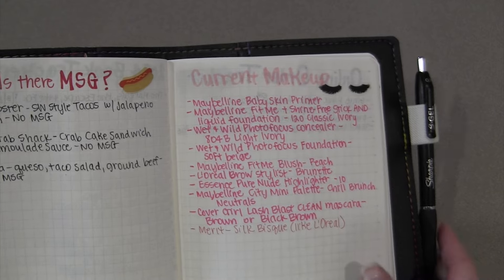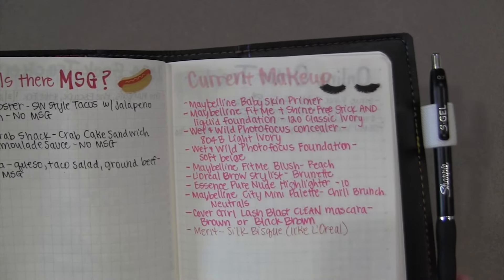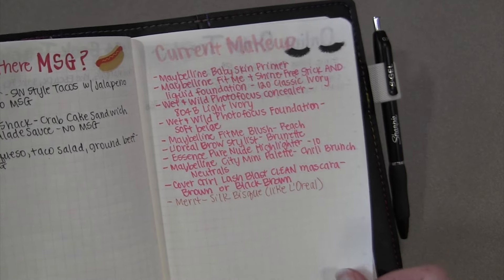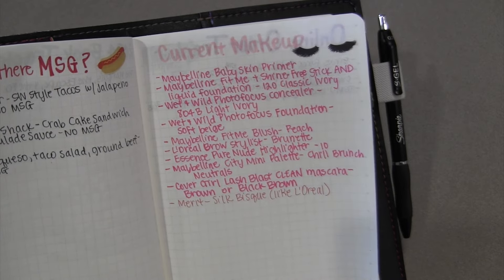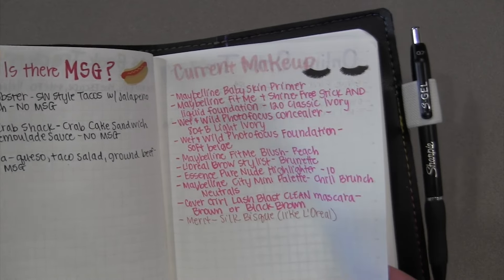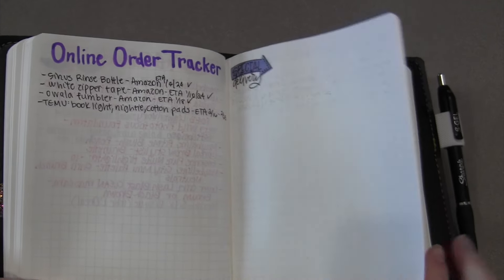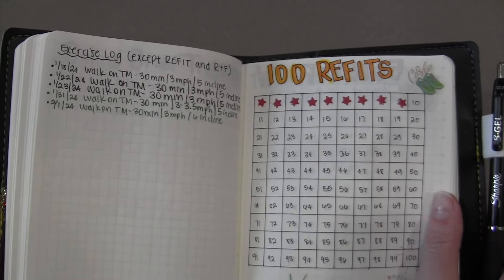This is a great thing to have in your planner or even on a slip of paper in your wallet — write down what makeup you use and what shade, so when you go to the store you don't have to guess. This is especially useful for foundation and concealer, where the difference between one shade and another doesn't look big but once you get it on your skin there is a big difference. This is my online order tracker.